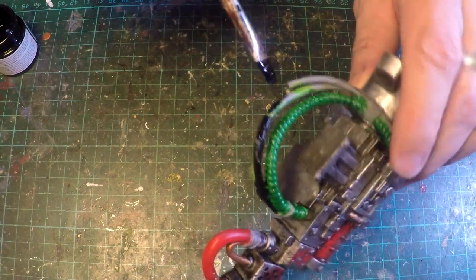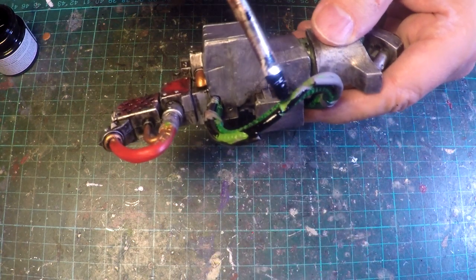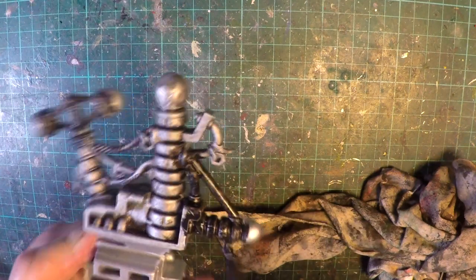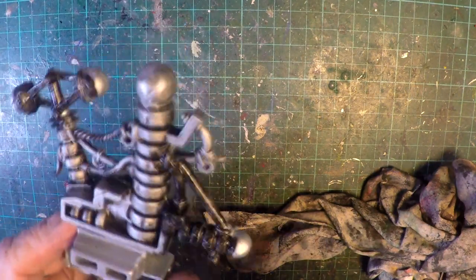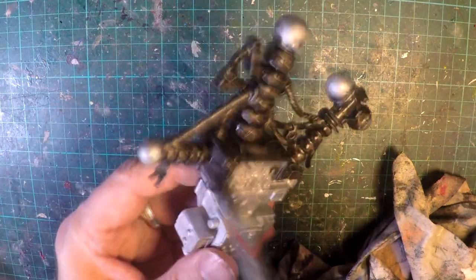Now I'm paying a bit more attention to some of the hosing, just giving it a black semi-gloss paint. And his backpack, or whatever the hell this thing is, is getting the shoe polish treatment as well, pretty much all over. After all, it's got to look like it belongs. There's so much intricate detail on this sculpt that the black really makes it pop.